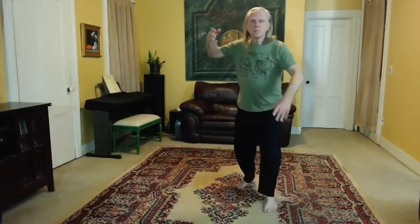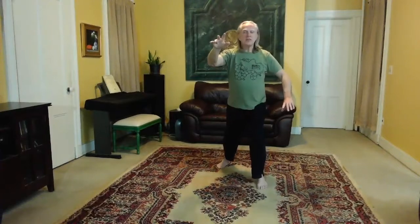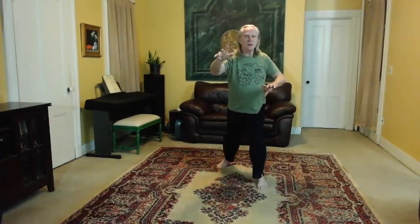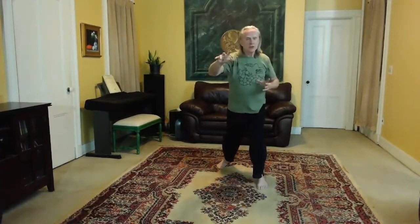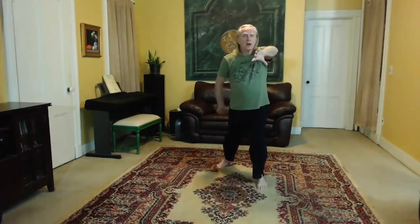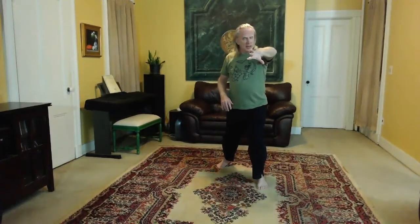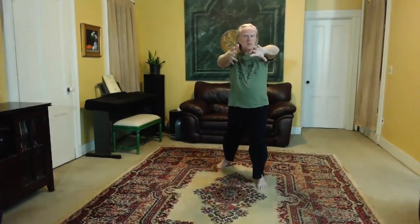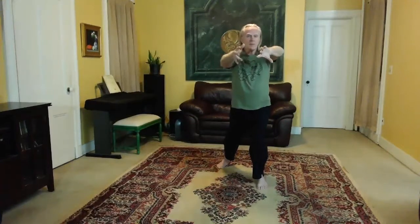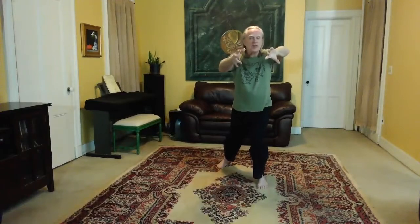Okay, I'll do it facing you. Left ball, set the left knee, spiral down to the left. Left hand reaches out, and rotate the forearm so that both hands are facing out. Notice that the elbow is reaching out as well. Both hands are pretty much even when they're going out. Your weight is in that left leg. Your left leg is a substantial leg. You're released down into that left quad.